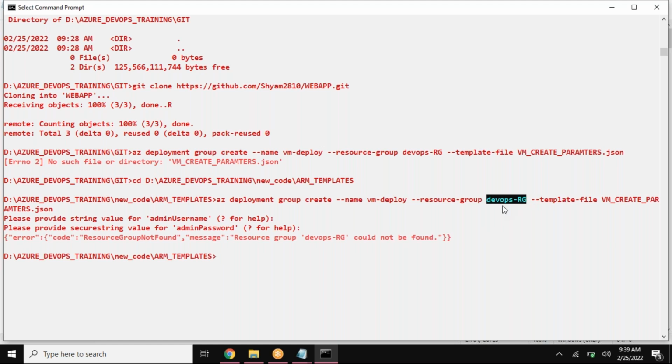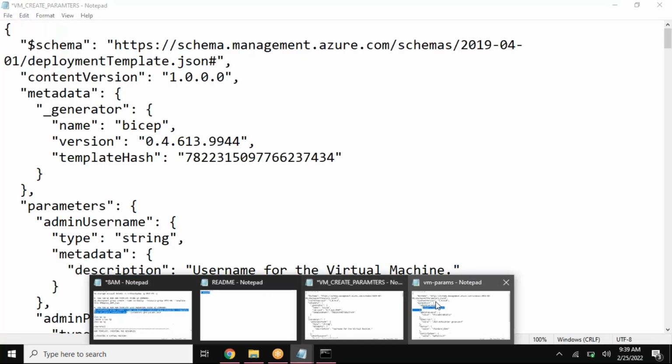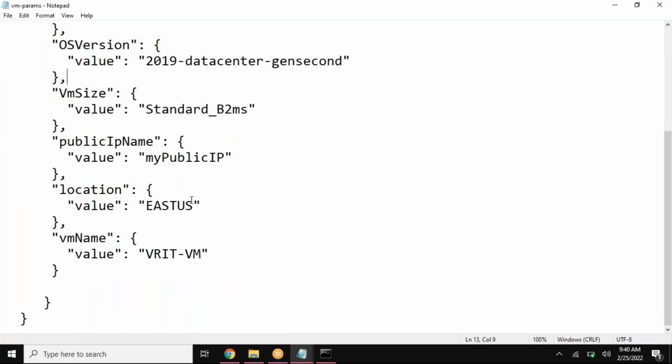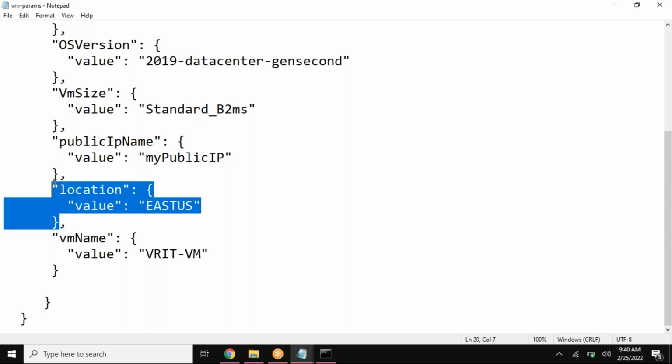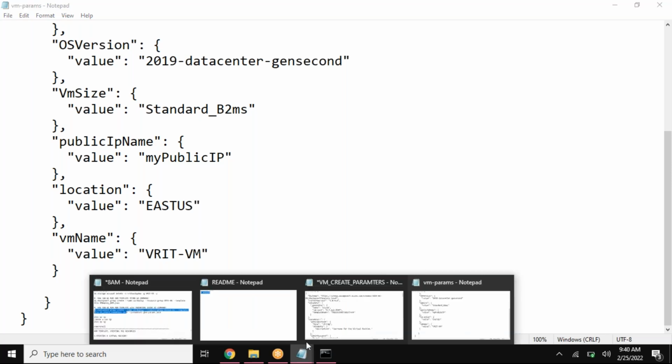So in the variable file, simply we can change the file name, like the storage account variables. Change the things you require, which keep on changing: user ID, password, all the things. Here I mentioned my location, but even this is not necessary because anyway you have a default value for your location in your ARM template.